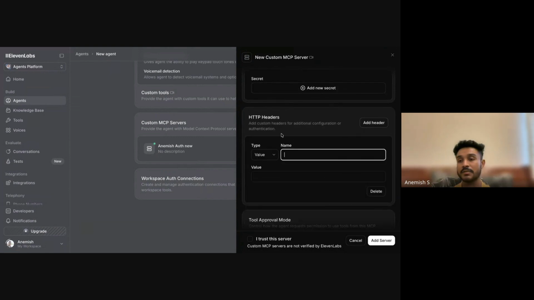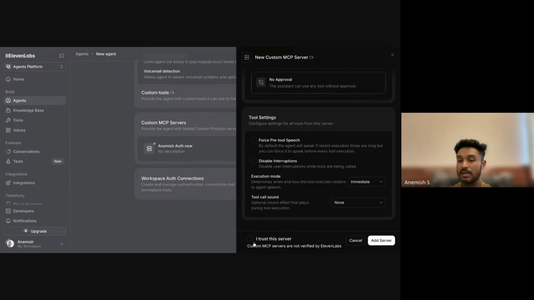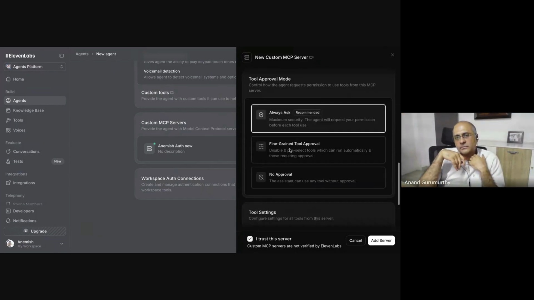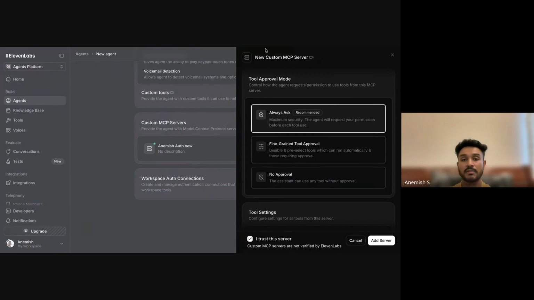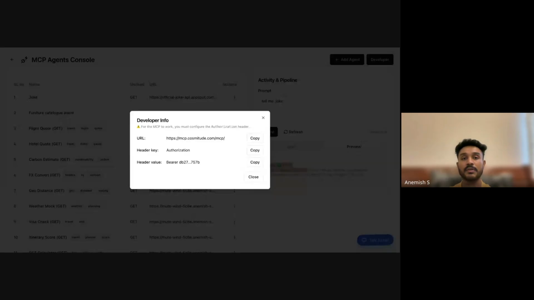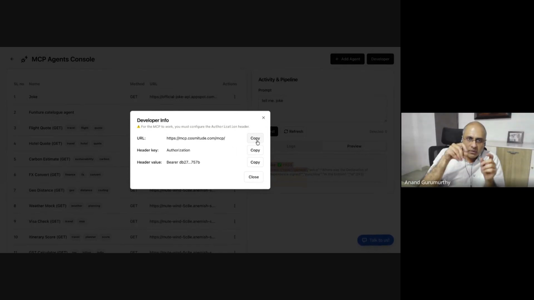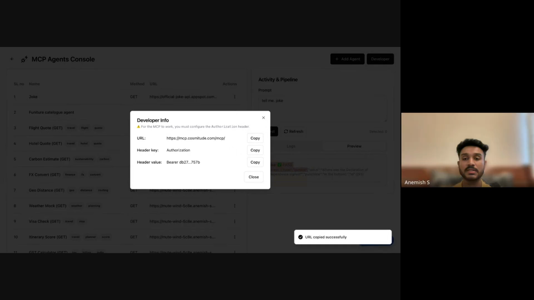Where do you get the headers from? The headers are available on the Cosmitude website, over here. These are the headers, is it? Yeah. Is it the same name, URL, header key, and header value? Can you show those fields there? Yeah, just copy these and paste the URL over here in the URL section.